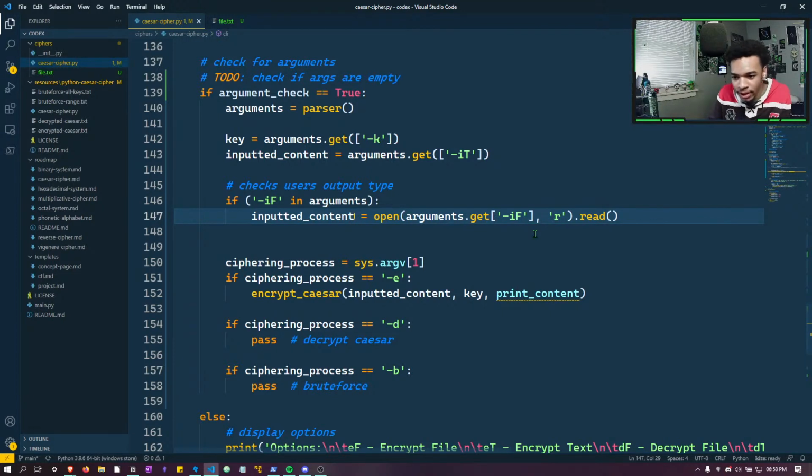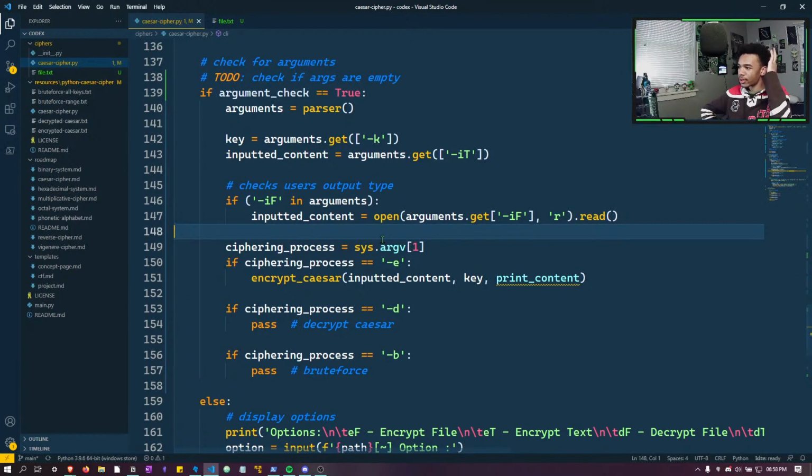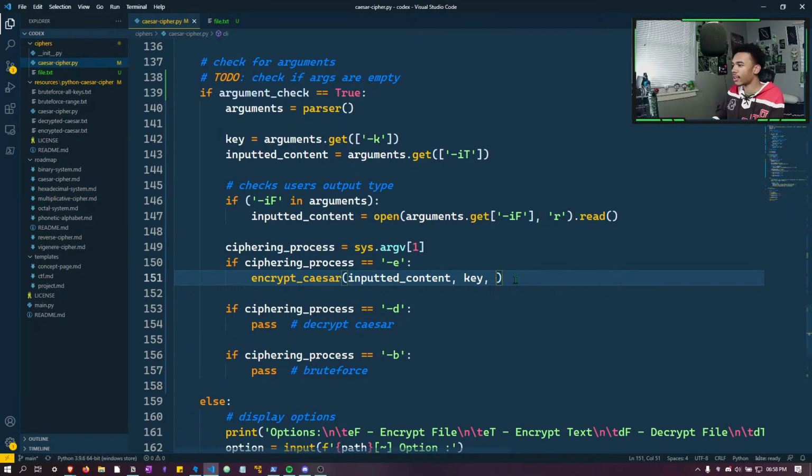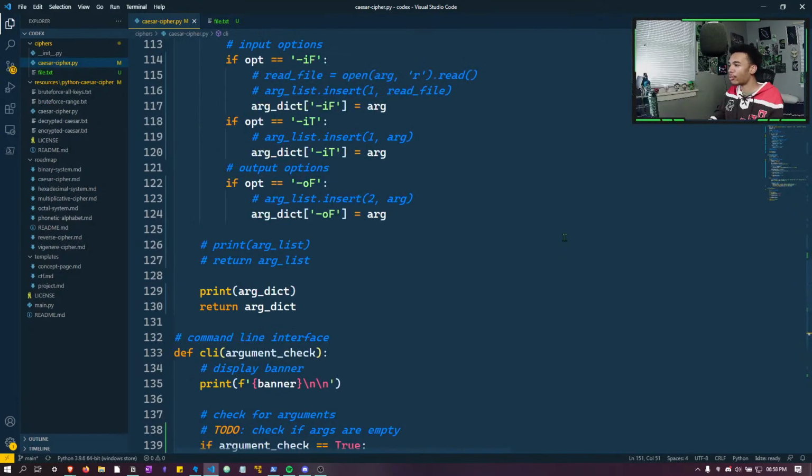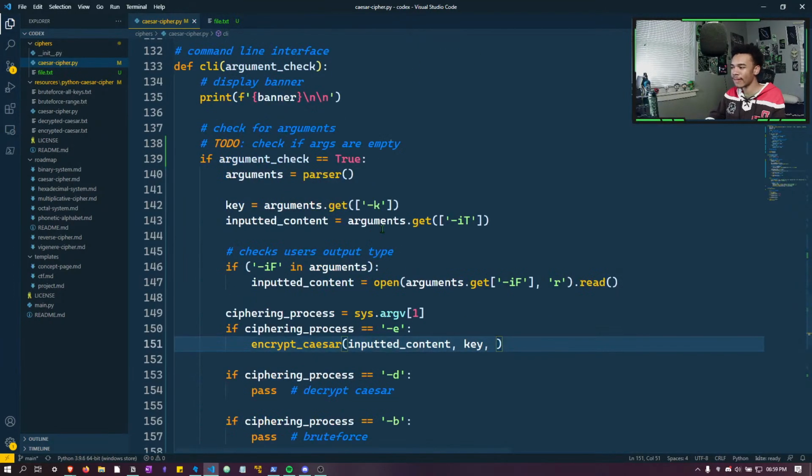Then everything simplifies from four if statements, then do arg dict opt equals arg. Kind of, sort of, yeah. All right, so this print content I can delete, and instead, all we need to figure out is the output. So we just need to see if the OF is in the file.